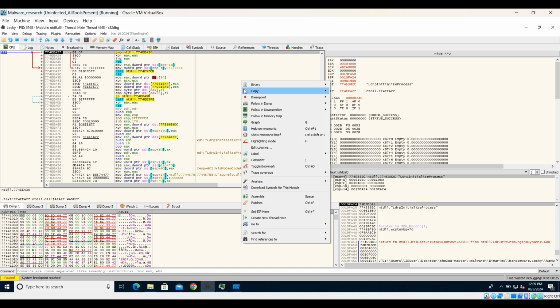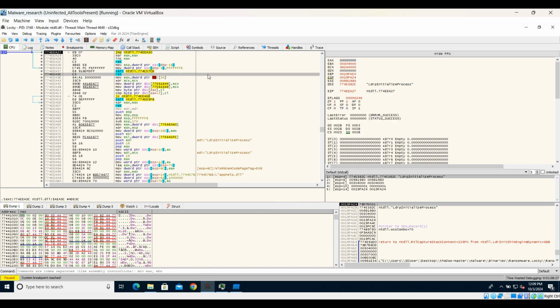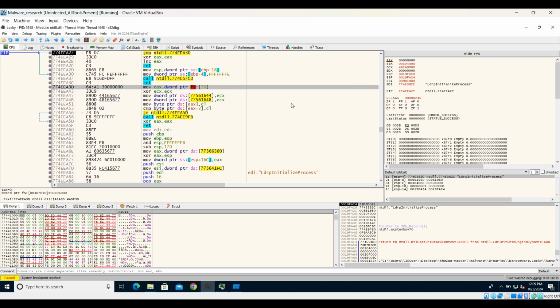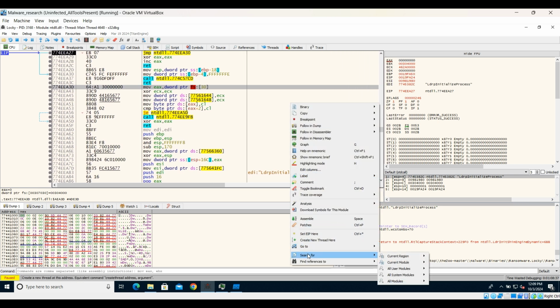So again, we will go with the very basic things that we have always done. We have already gathered some basic information in PE Studio and Detect It Easy, and we already know that this is a ransomware, so the final product we are expecting is it encrypting files.